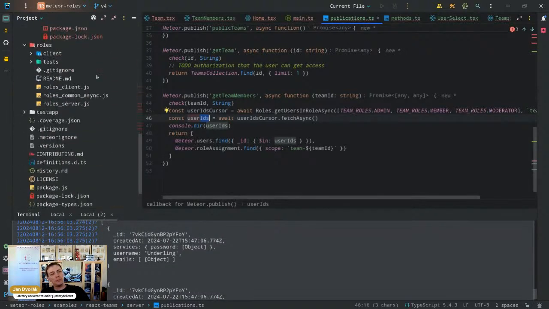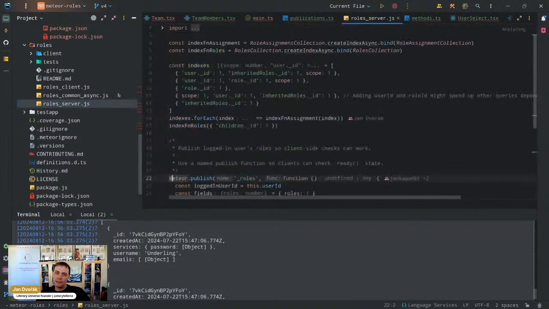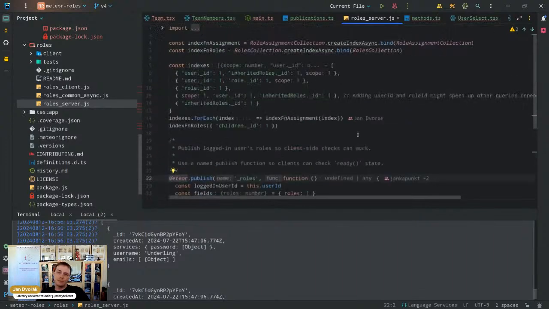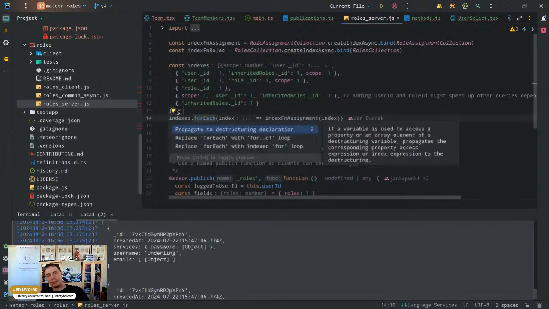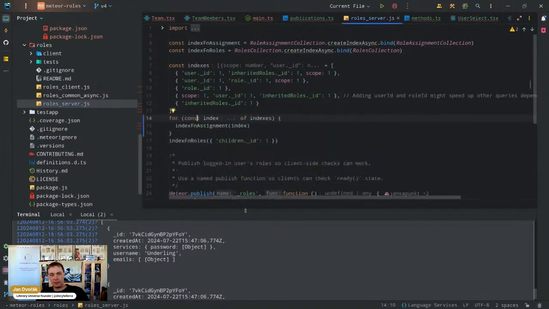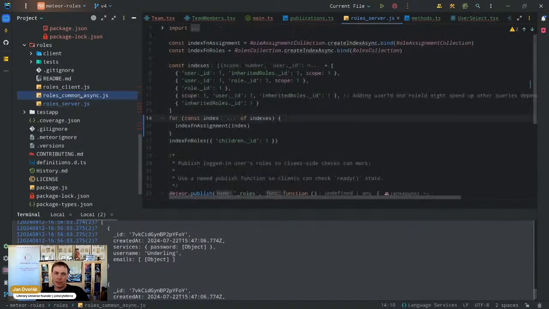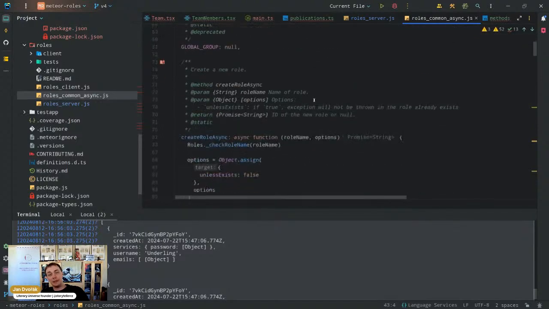I want to check the main package if we can actually, let me just do this here. Or that, and here we have the async.